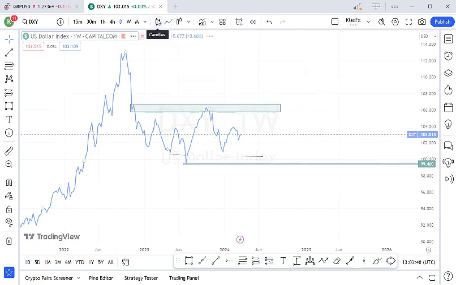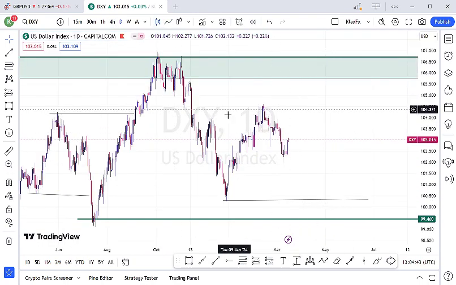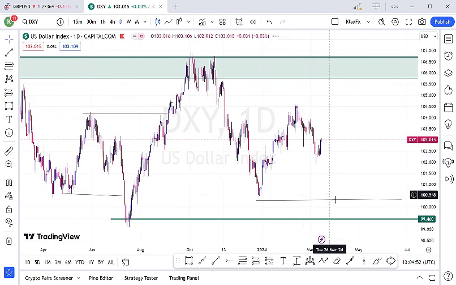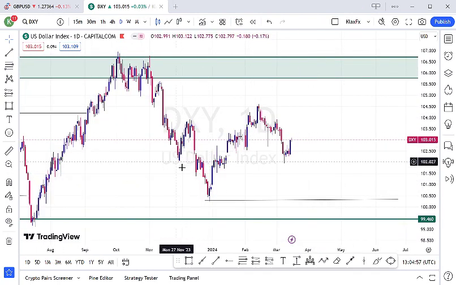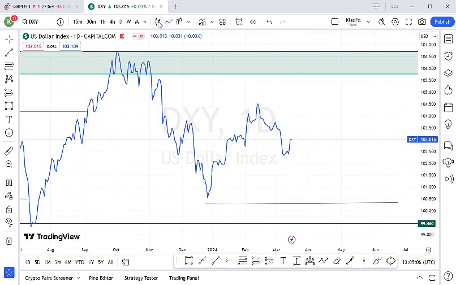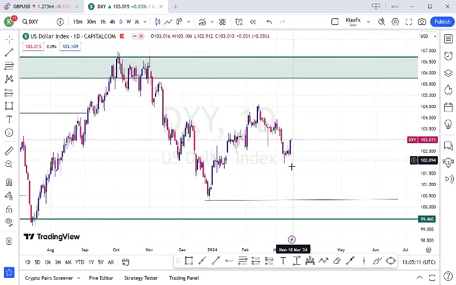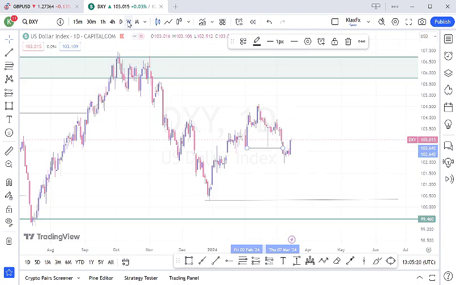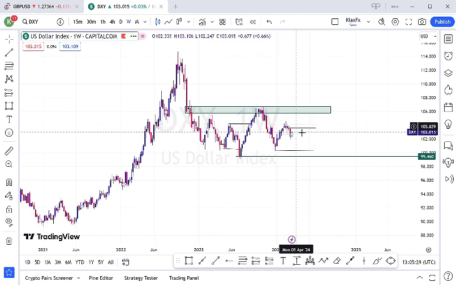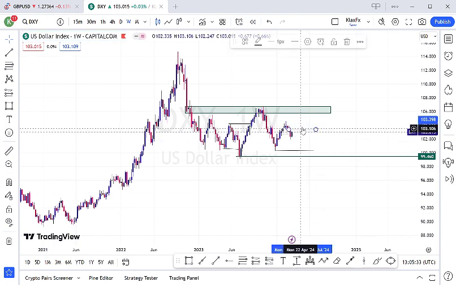So if we go down to the daily time frame, what is going on? So as you can see, this is what we have on the DXY. Currently on the daily time frame, we have a breakout structure here. So I believe maybe the market wants to come into this closing price of this weekly candle, into this SNR here.